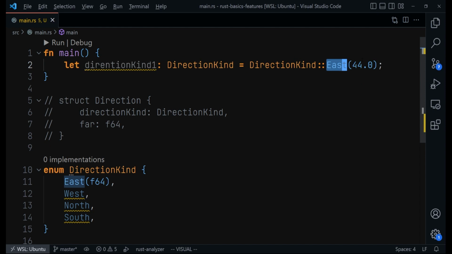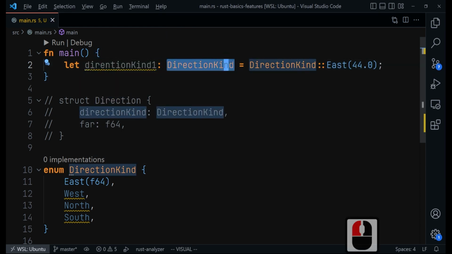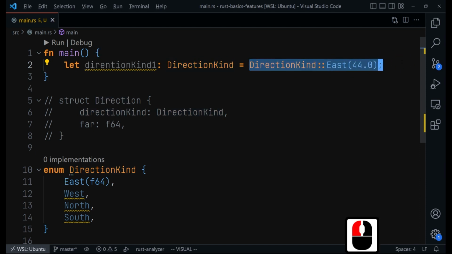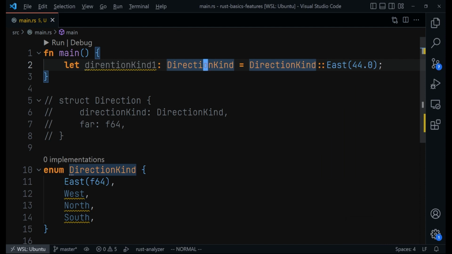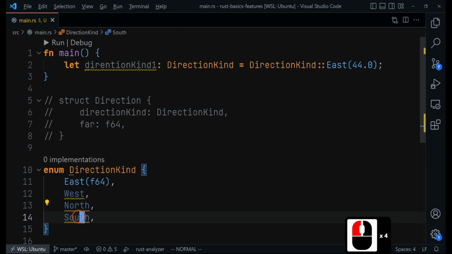And you can see that after creating this, whatever we returned here was accepted as the value that will be stored here. And since we've defined that it must be of direction kind, and Rust is happy with it, it means that whatever this returns is an instance of this direction kind. So each of these variants acts as a constructor to construct an instance of this.